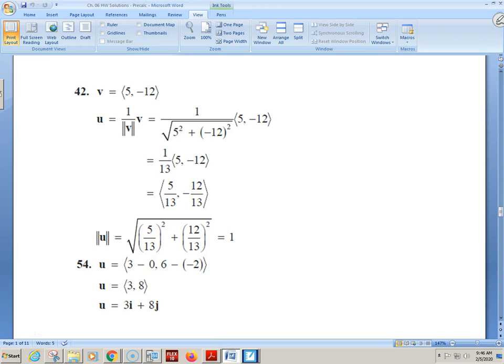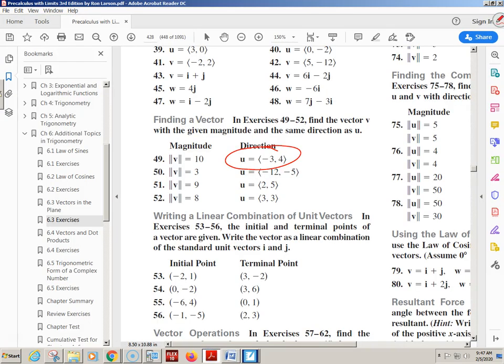13. He had a magnitude of 13. I needed him to have a magnitude of 1, so I divided everything by that 13. Check out this one. I needed to have a magnitude of 10, but what does he have now? How am I going to figure that out? Look. Why is it 5? Yeah, maybe you know it's a 3, 4, 5, but if you don't understand how this is really just Pythagorean theorem, you would have just plugged into your formula and said, whatever, I'm a good physics student, and if there's a formula, I'll plug in. So, plug in. 9 and 16 is 25, square root of 25 is 5.